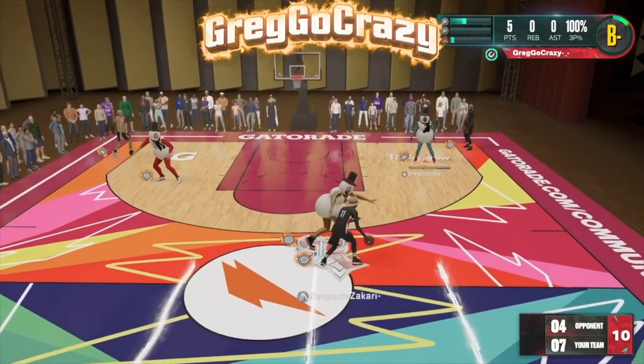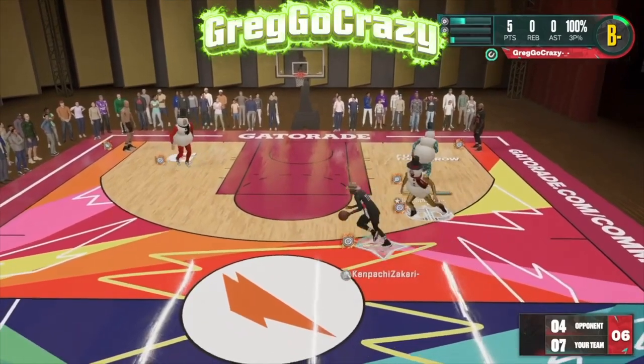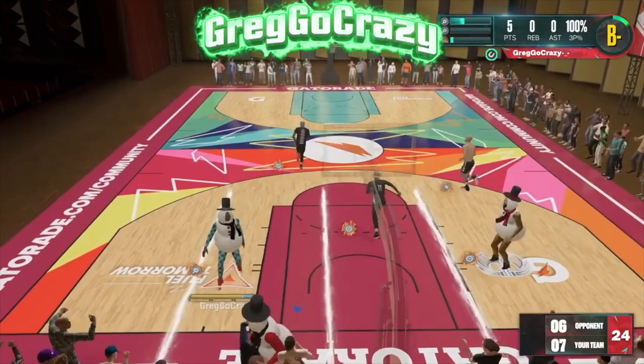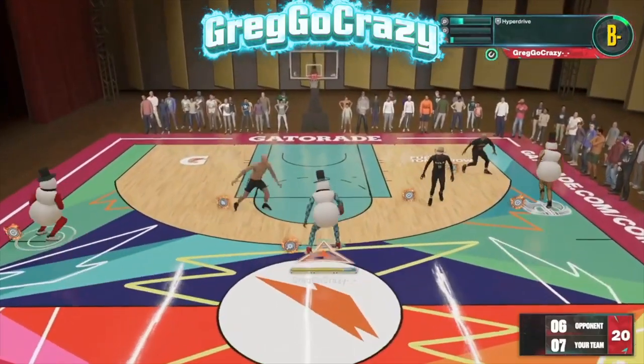You feel me? As you can see right now, all this dude is trying to do is ISO and run, which is what most people do in this game because you can't stop the quick drops dunk. And it's kind of crazy to me, for real. But you know what? Forget it. As you can see, I got the ball.